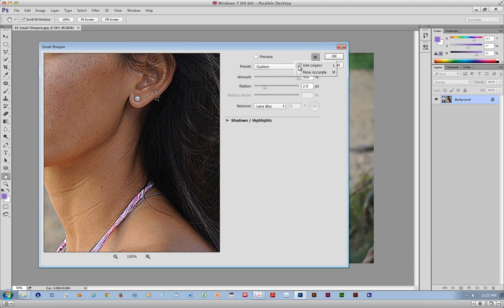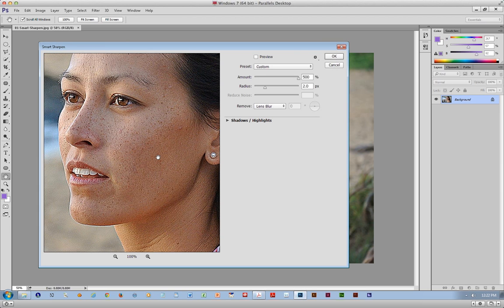Now previously, if I was using this Smart Sharpen, this is what this would look like with these settings. I have a Use Legacy option here, and this shows me what the old Smart Sharpen would look like. And clearly you can see, yeah, we've got the detail back in the necklace and the earrings, but obviously we can't use this image. So what we had to do in the past was we had to sharpen the image and then we had to mask out. And we would maybe have 4, 5, 6 different layers with different sharpening levels on each layer, and we would mask them out to get the details that we wanted in the right areas.